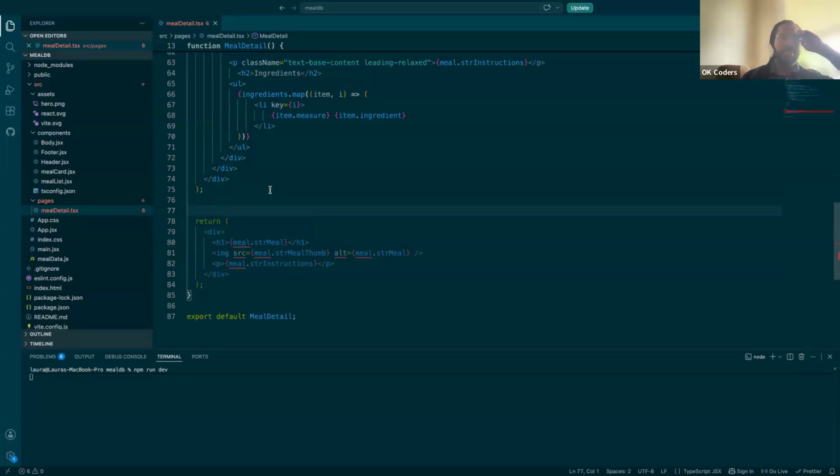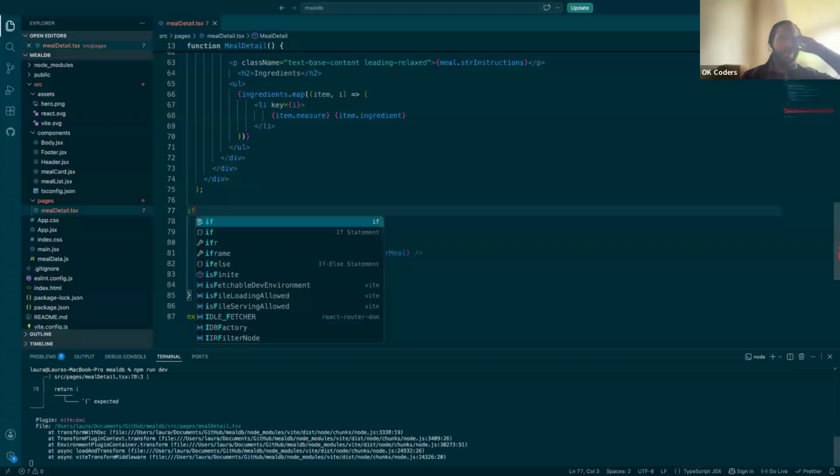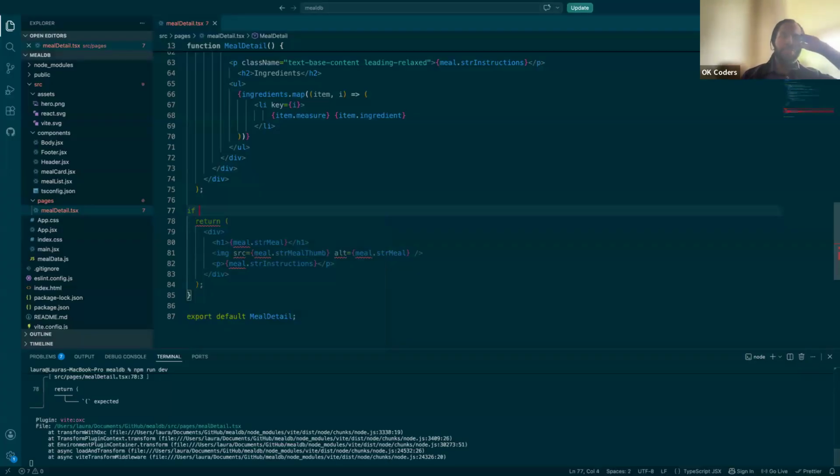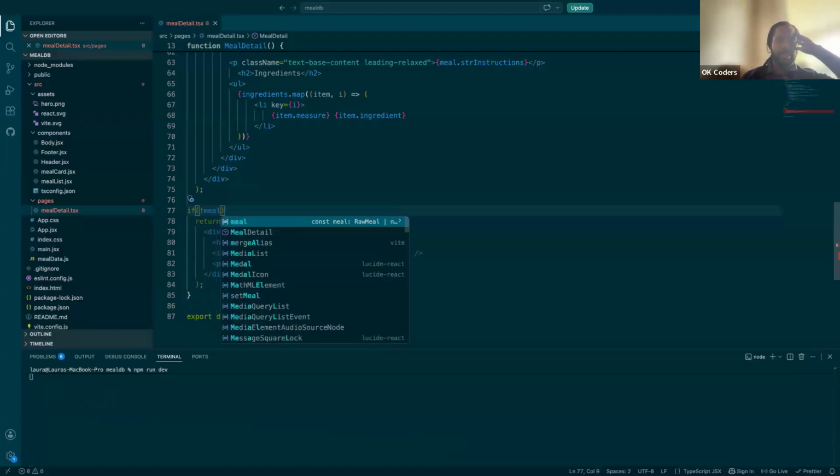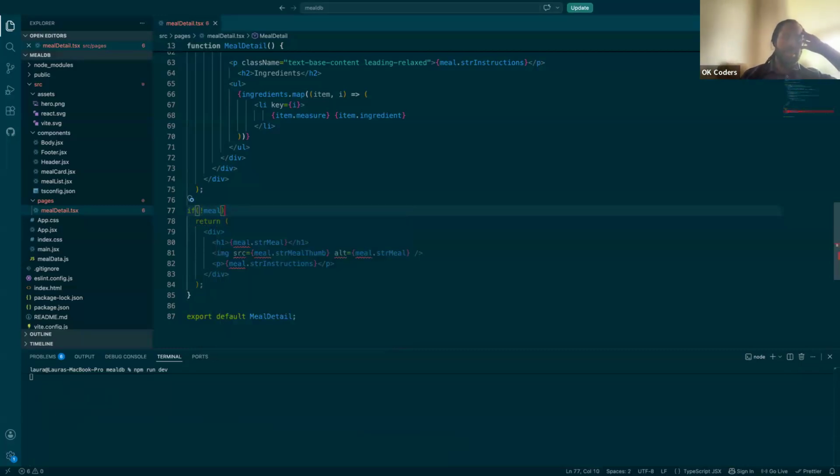So here you can do an if, and then put the bang, the exclamation point, in the parentheses, and then meal, and then outside of the parentheses, space, and then return.